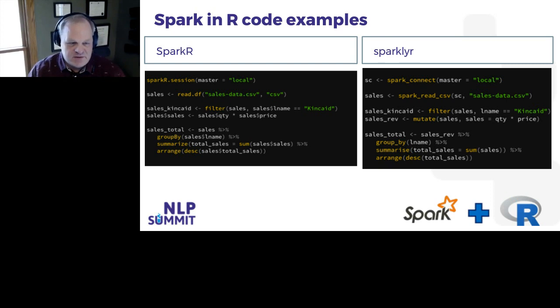So the main difference between these two examples, despite how similar they look, is that the sparklyr code on the right could quickly be changed to read from either a local CSV or from a SQL database, simply by removing the first line of code that sets up the Spark connection and replacing the second line with a call to something like read_CSV or tibble to connect to a remote database. All the rest of this code would stay the same. The SparkR code on the left will only work in Spark.